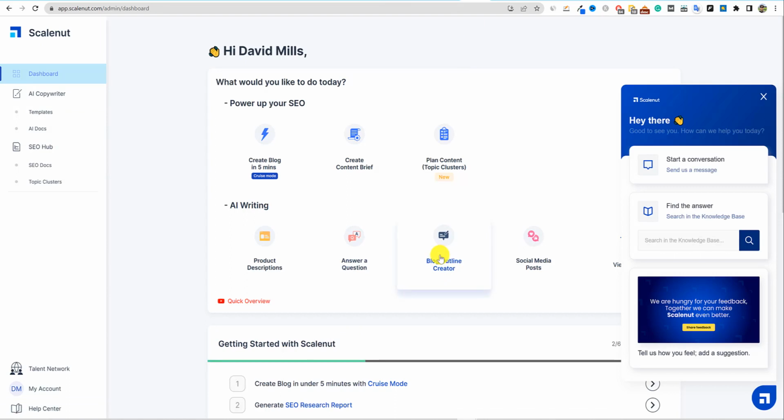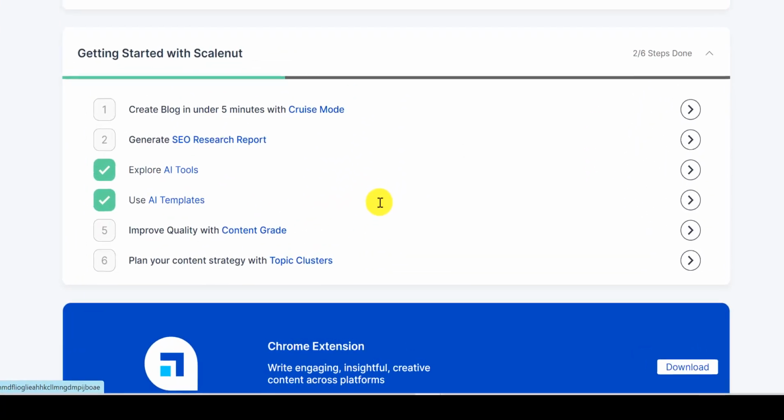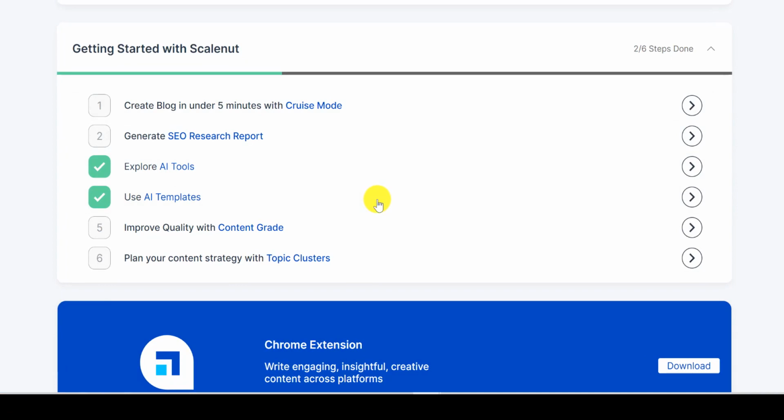You could get intimidated or overwhelmed by the software when you look at it, but I think they do a good job at wrapping it up into the main areas of the tool right over here. The SEO features over here, and then you have the writing features over here. So for as much as the tool does, they do a good job at minimizing it to try not to overwhelm you. Another thing that I like as well is when we come down here on the dashboard, you'll see that from their standpoint, there's basically six main things that you can do.